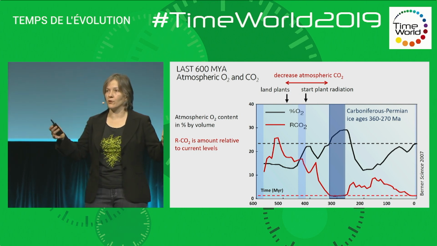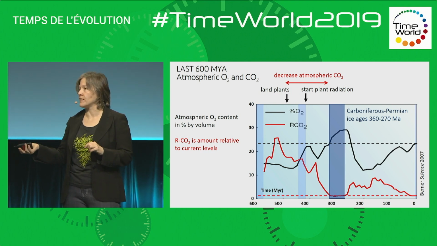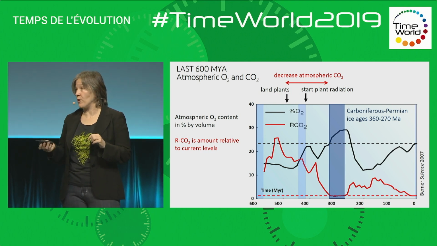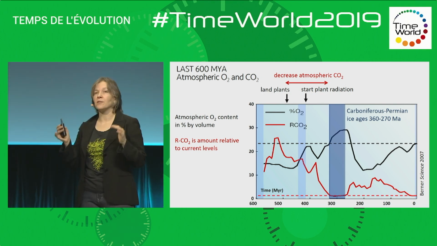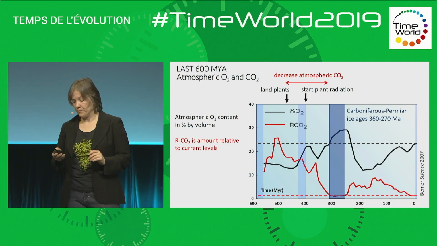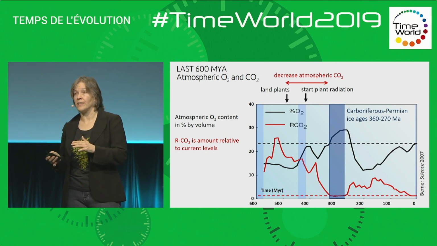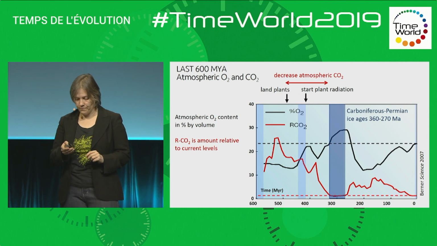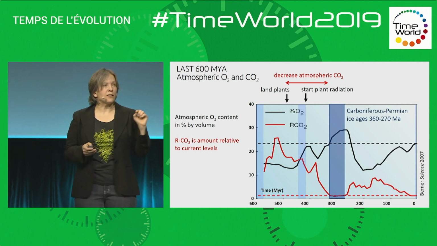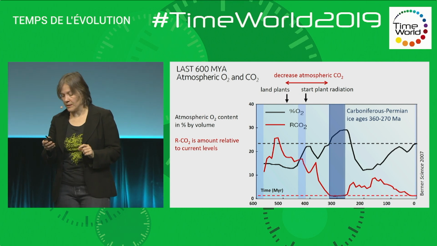Everybody hears over and over that we're increasing our CO2 levels right now and that our planet is warming up. The opposite happened at the end of the Devonian, and we eventually ended up with ice ages, because if you make CO2 levels as low as they were then, you develop an ice cap on the poles of the planet. This is the same situation that we're in now. We're also living in a time where we have 2 ice caps. So this ice age period lasted for about 70 million years.